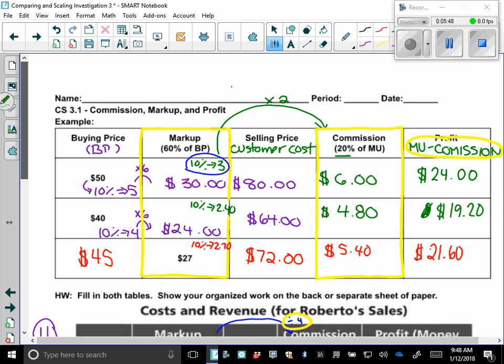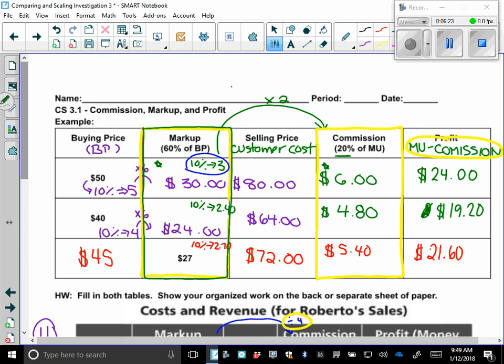What was it, AJ? Well, I know one way you could do the shortcut is take the commission and have the mark, and then take that away from the markup, and you get the... Right, because you see, this is how much the business marked the cost up. So they get $30 extra, for example, right here. But then they're going to pay out the salesperson $6. So the profit is the difference between those two. Do you guys see that?